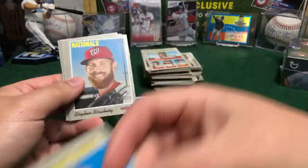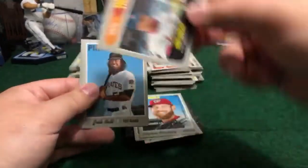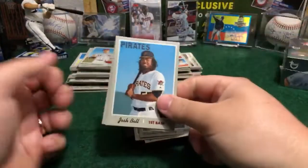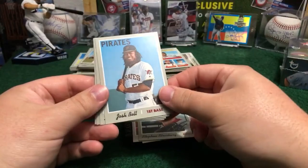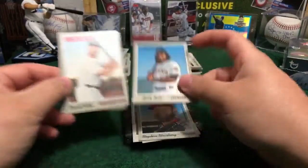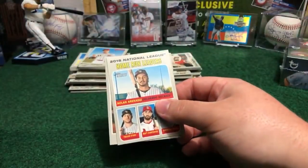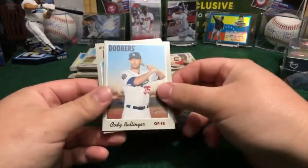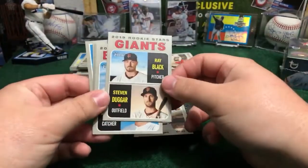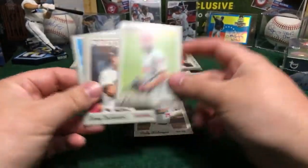Strikeout leader, Justin Verlander, Houston. Then and now, Bob Gibson, Scherzer, Washington, and St. Louis, two dice at the end. Yeah, you see Jinping coming. Angel, you don't have any person supporting you. Everybody hates Yankees. Run leaders, National League. Going to Colorado Rockies, Nolan Arenado, Black Dugard, San Francisco Giants rookies. Dallas McGuire, Blue Jays rookies.